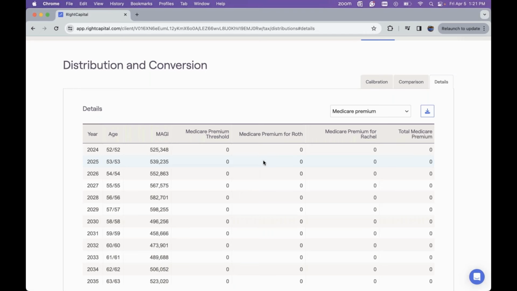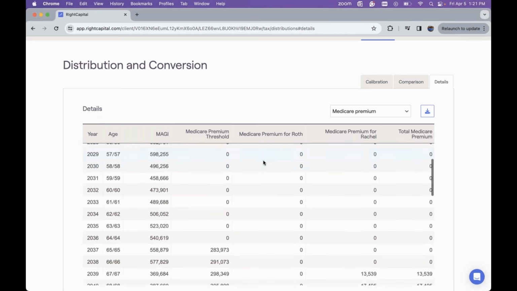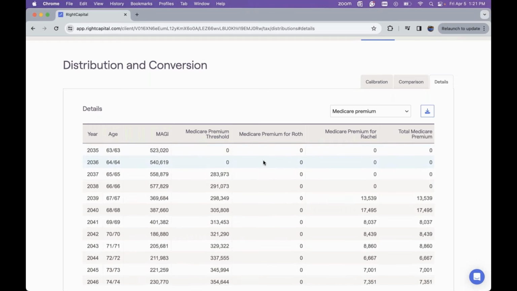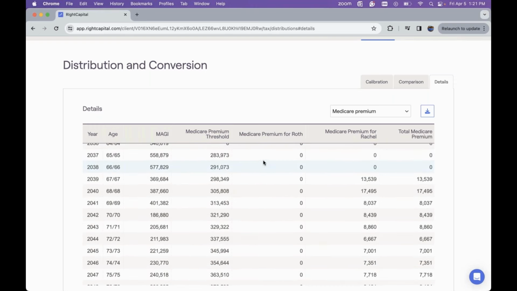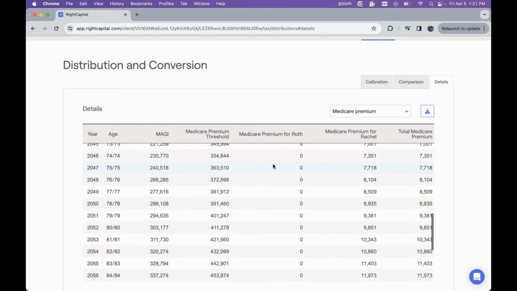And we're also going to be considering any income related monthly adjustment amounts that would be triggered by converting into higher tax brackets and how that can impact their Medicare premium and any adjustments that need to be made. Here we can view their MAGI over time, the Medicare premium threshold, and the Medicare premiums for each individual client. As we can see though, there are no Medicare premiums for Roth Geller.